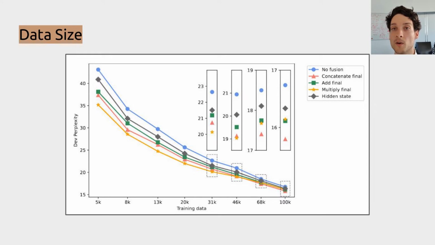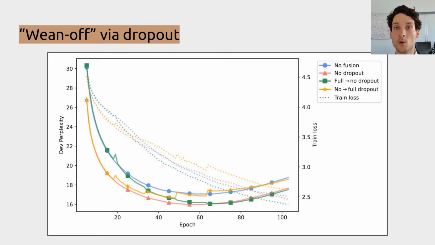One limitation that we found and that we need to acknowledge is that the more data you have, the less the fusion matters. Here on the y-axis is again the perplexity, and the x-axis is the log-scaled amount of training data sentences. We can clearly see a trend that with more data, the difference between no fusion and fusion is getting smaller and smaller. Obviously, having a whole BERT model as a dependency to your smaller autoregressive model defeats one of the purposes. Therefore, what we try to do is to start with a model that has access to this artifact, but then slowly reduce this access.